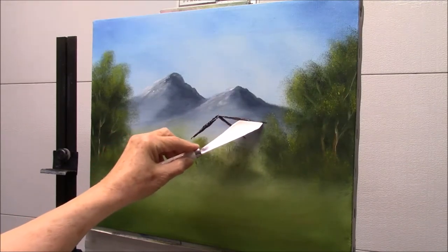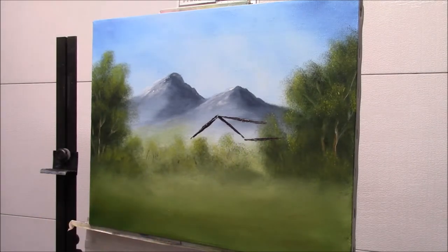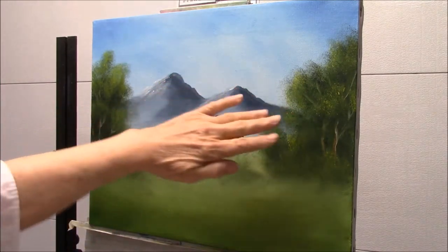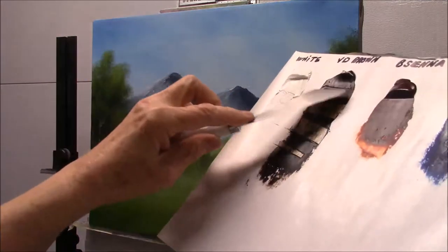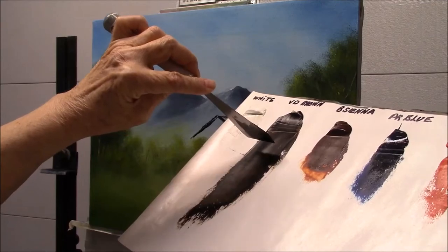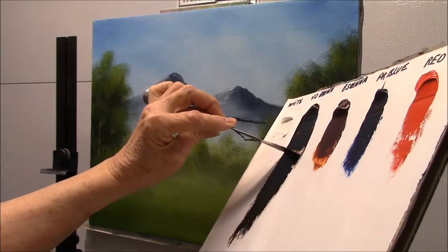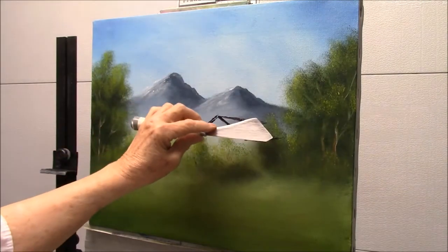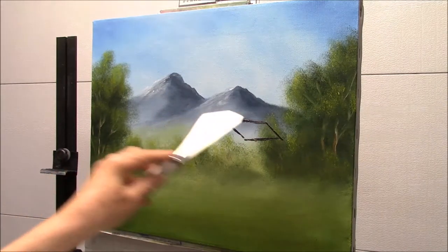Just go right over that tree there. Notice that this roof line is coming narrower as it gets towards the back — that's because there will be more distance. When I say a little tiny roll, pull the paint out flat, put your knife straight on the board, pull a little bit and go across — that will give you a very tiny roll. Just touch there and that's the perfect roof line.